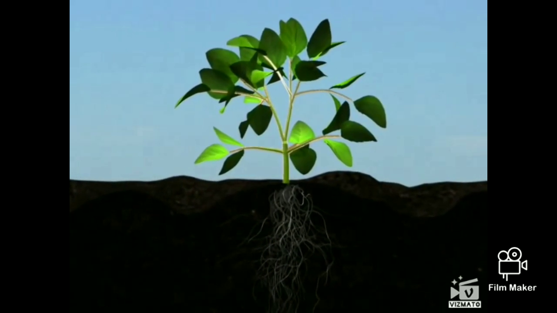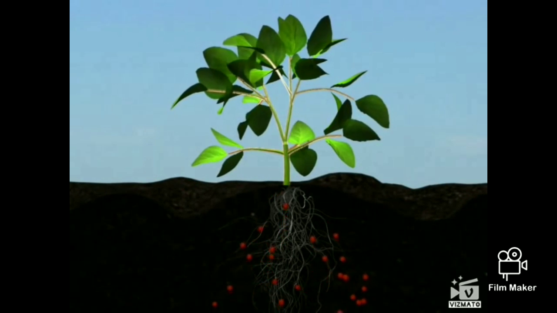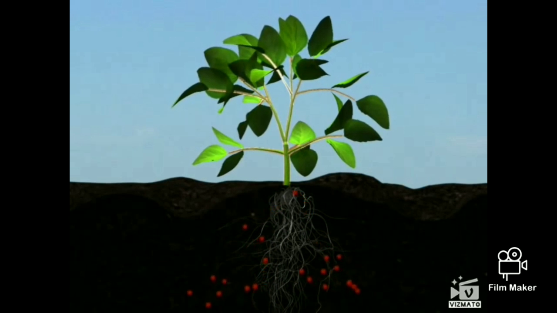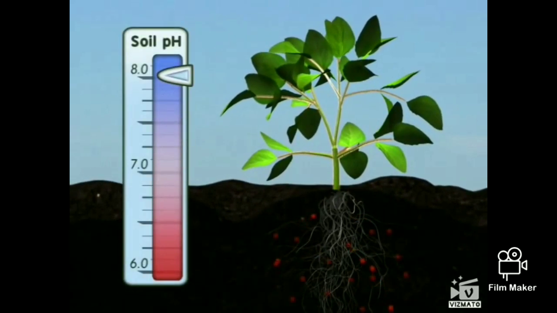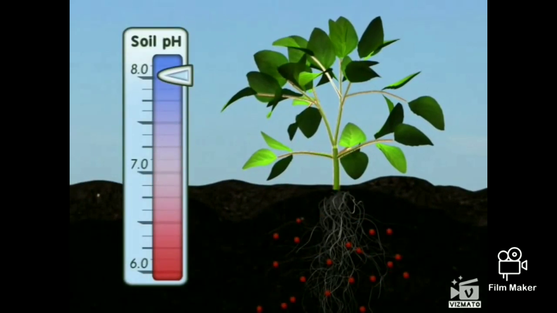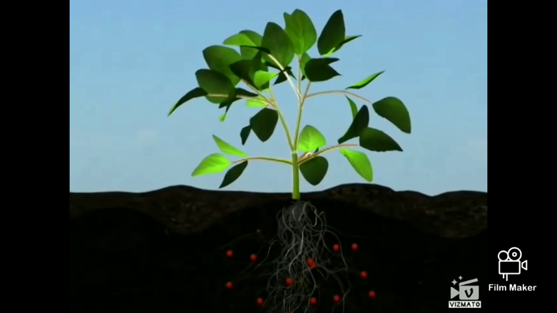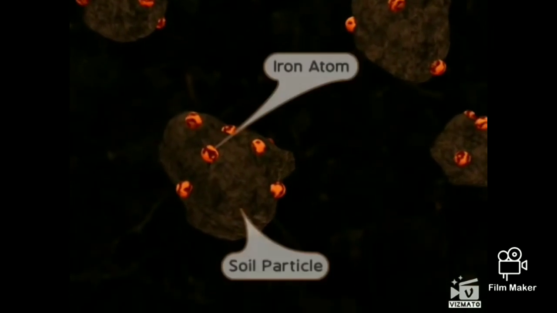To grow properly, plants extract iron from the soil. For this process to be successful, iron must be available in a soluble form. It cannot be absorbed by the plant without first being made soluble. But under certain conditions, such as high pH, most of the iron is bound to soil particles, and only a small amount is soluble and available to the plant. To make more iron available, the soil conditions must change, especially near the root surface.